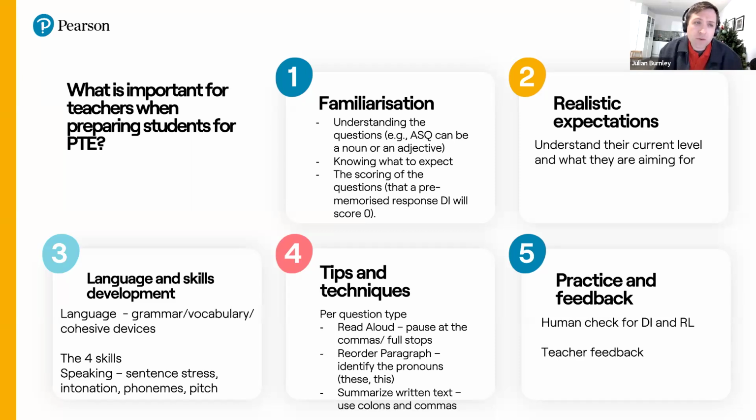And that would be bad for a human check, because the human check for that question would not be able to understand the content of what they're actually saying, because they were speaking so fast. So my feedback was to slow down and focus on sentence stress. So it's really important that you give feedback.